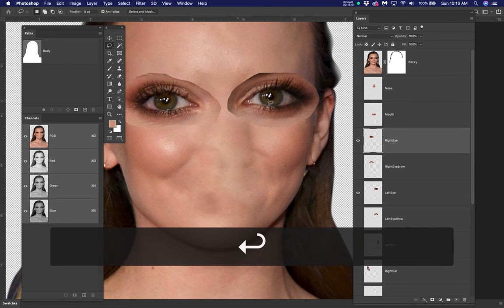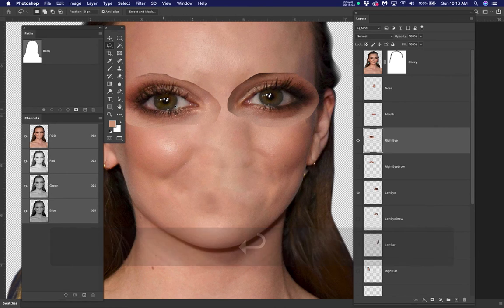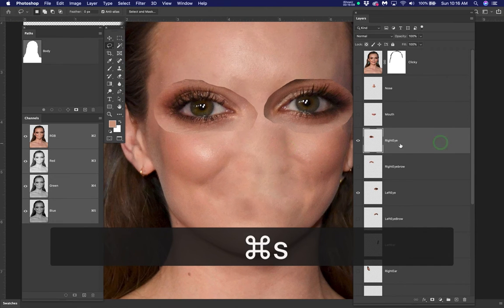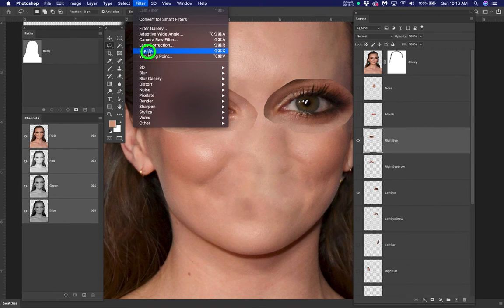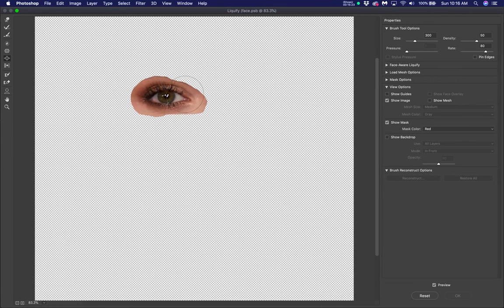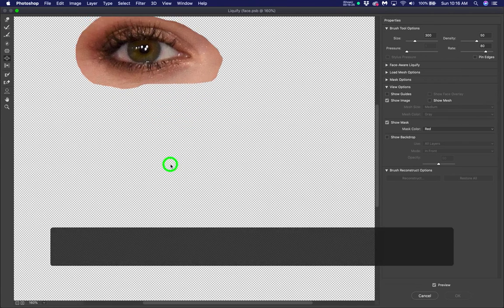Now I'd like to take both of these into Liquify and pop her eyeball a little bit more. So this is what I mean. Watch how in the right eye, I'm going to save the file first. In the right eye, I can actually go to Filter and Liquify. Now I'm going to use a bloat brush. You see that one? It's 6 down. I'm going to zoom in and look at how I can use the bloat brush.